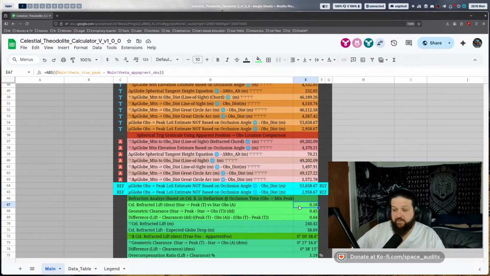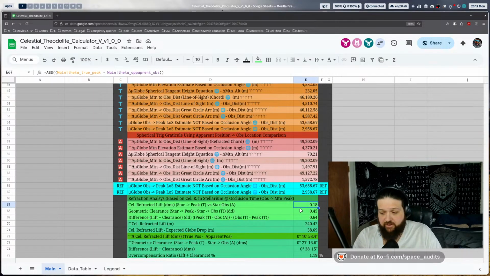So, the opposite of drop over distance, this will give us the liftover distance. Now we can directly see how much celestial refraction is impacting these measurements and the effect that they have, because we all assume that the globe is constructed off of refraction corrections, but this is how we would quantify that here.